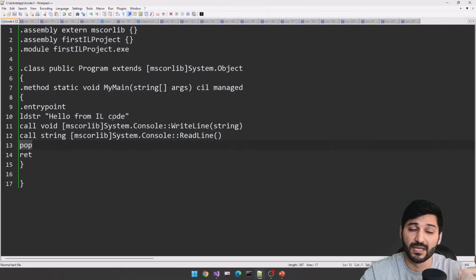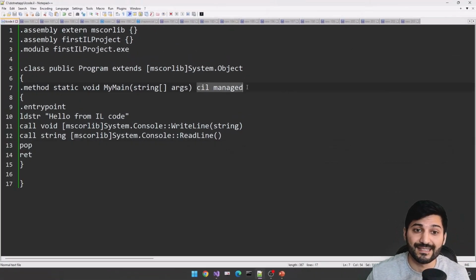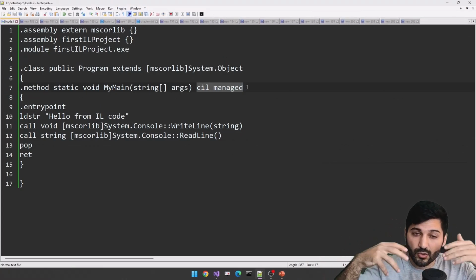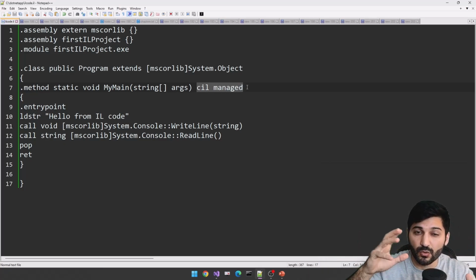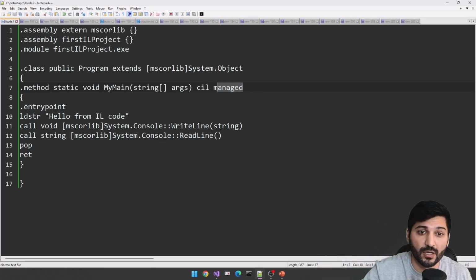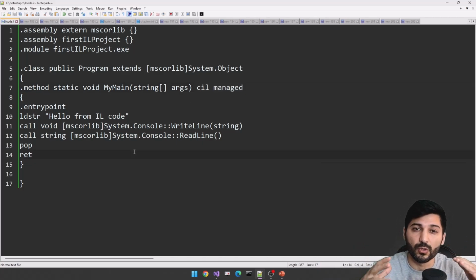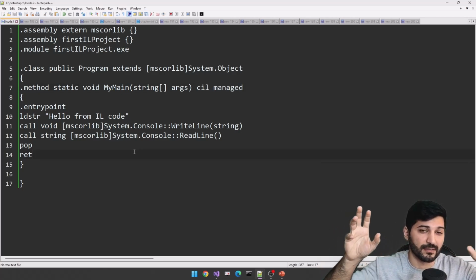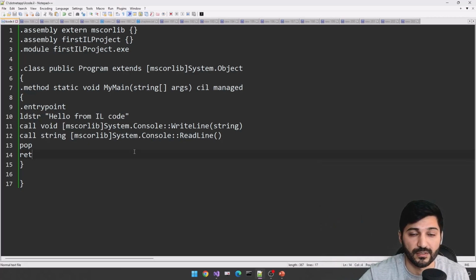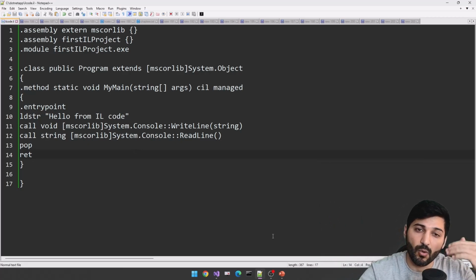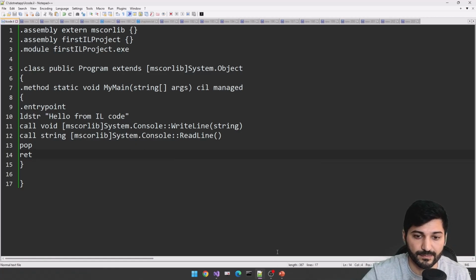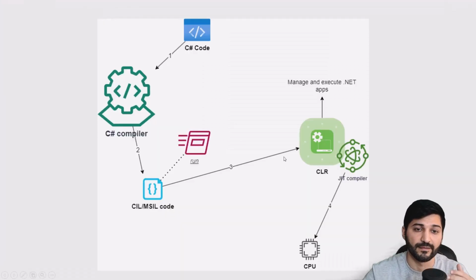And also you learn some stack operations, you learn what is CLI managed, so common intermediate language managed code. So you are starting to understand what is unmanaged code, what is managed code. When you reach this line, you start to investigate what is a managed concept, what is an unmanaged concept. So it helps you to learn more rather than building a simple application and learning some syntactical sugar using the C# language, okay? That's how I think about the intermediate language, of course. And let's switch to our demo.